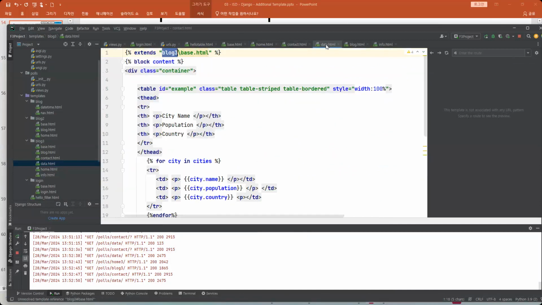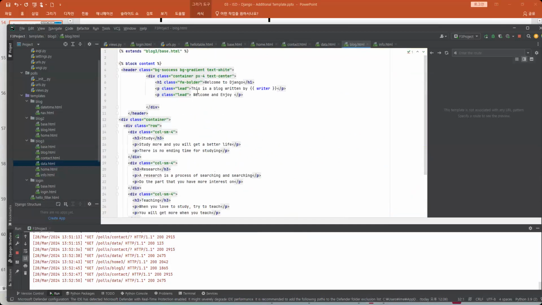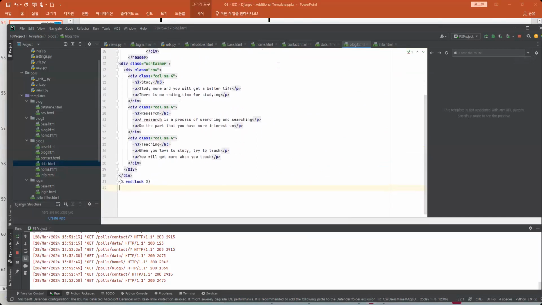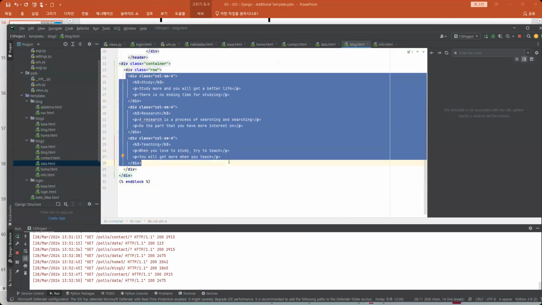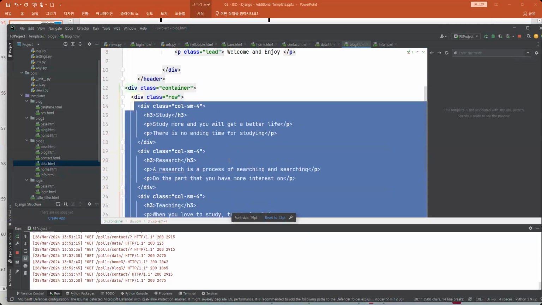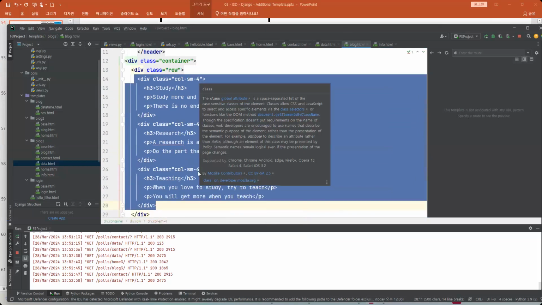And then this is the data that we just have. And this is the block. Okay, so this is the column that I mentioned to you. If we have the bootstrap, we can consider 12 spans. So if we want to make it 3 columns, just make it 4, 4, and 4.